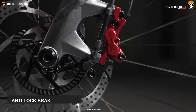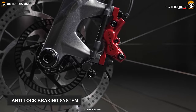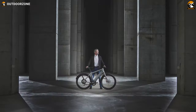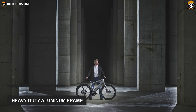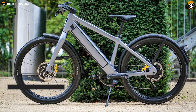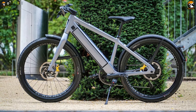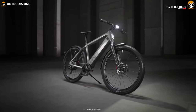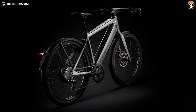The best feature of this bike is its fully integrated anti-lock braking system that monitors your ride and takes action accordingly when needed. This e-bike features a heavy-duty aluminum frame and has a granite-grade finish, so besides being highly durable, this bike also boasts an attractive design. All in all, the Stromer S25 ABS houses all the prime features to take your riding adventure to a whole new level.